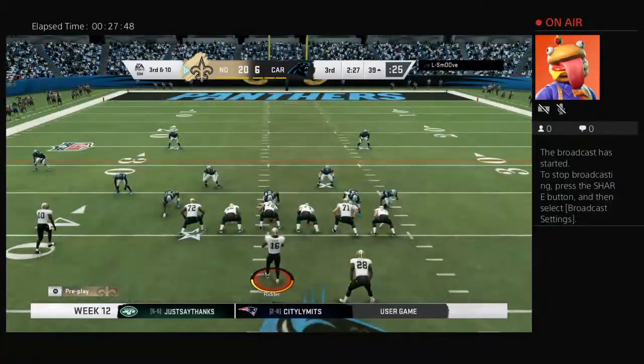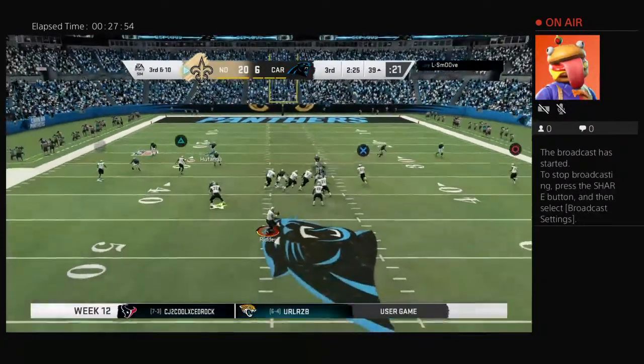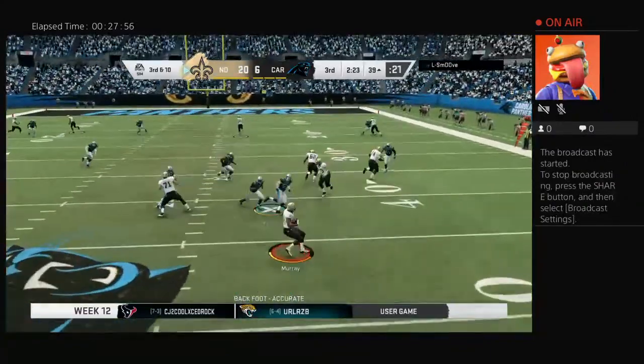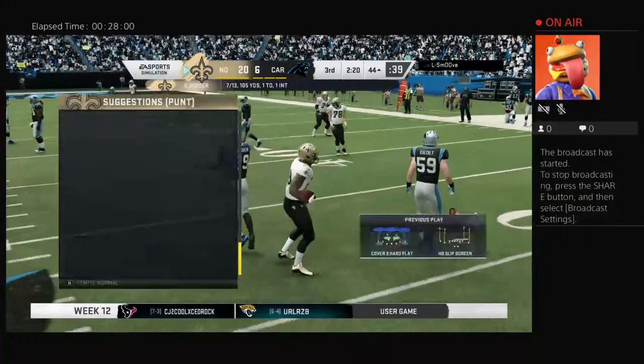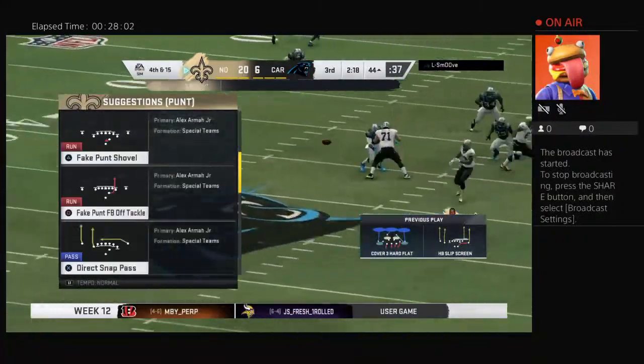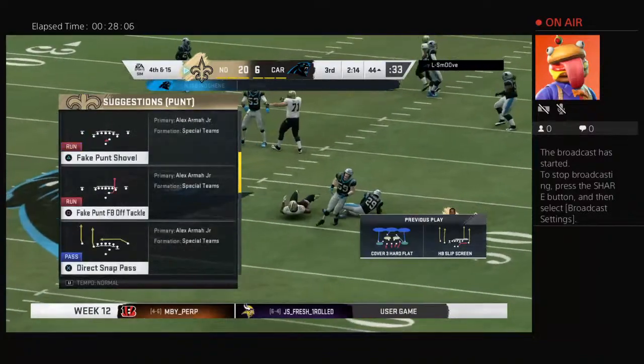An incomplete pass on 2nd down. That muddles things a little bit here. This is 3rd and 10. Looking to throw. Going with a screen for Murray. And he got blown up, losing yardage on the play back at the 44. Boy, that's a 5-yard loss. 4th down now.